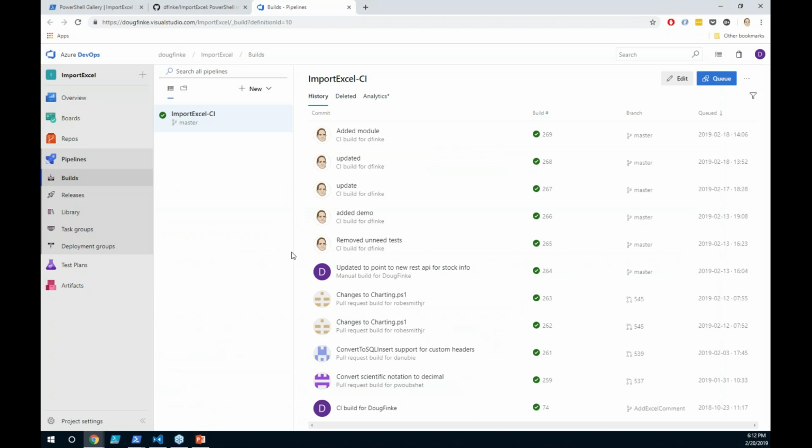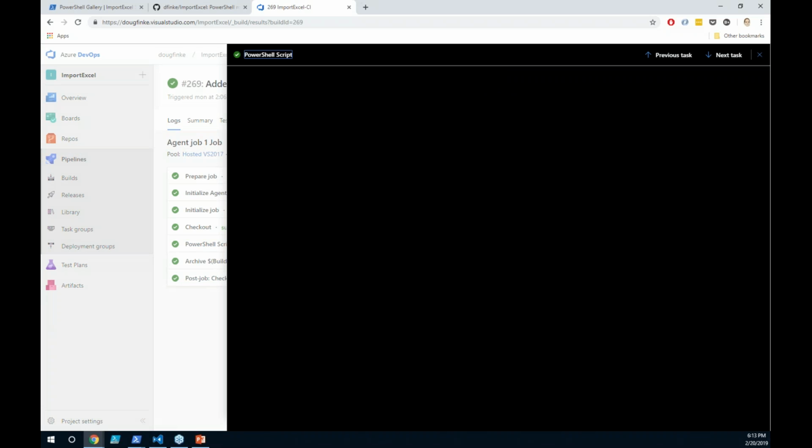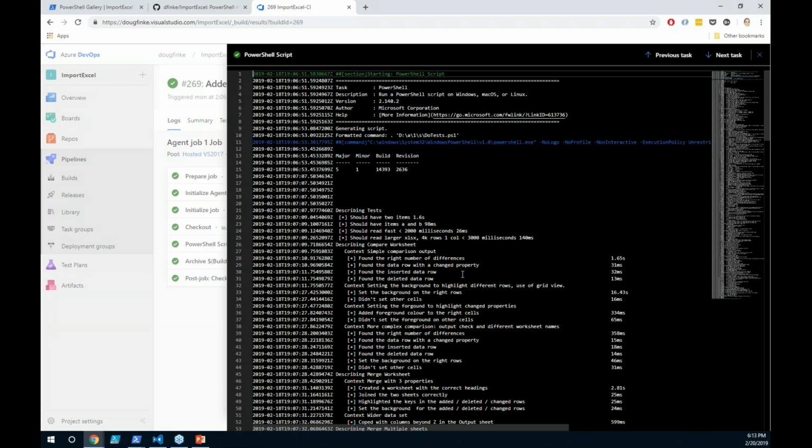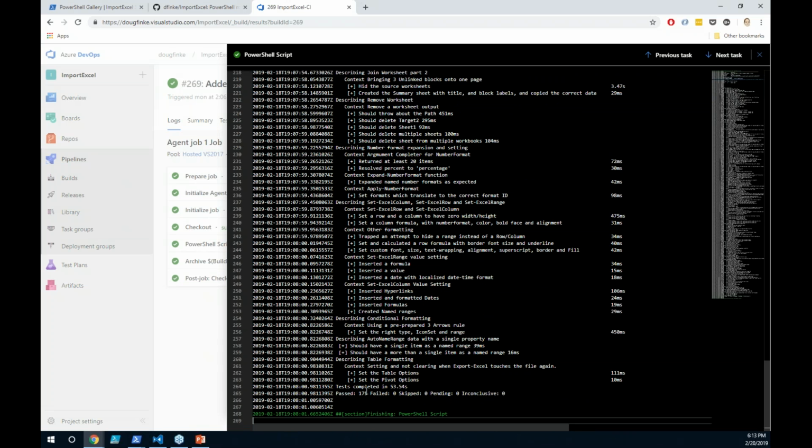I've hooked it up to the GitHub piece so that every time something gets checked in, even not by myself, it kicks this off. As you can see here, this person checked in a pull request to change how the charting worked. In Azure DevOps, I've got it set up so that it pulls down all the code and then runs PowerShell Pester tests. We've got about 175 of them. If you do PRs, typically people will add tests to test what they have built, and then this proves out whether or not anything else has gotten broken.